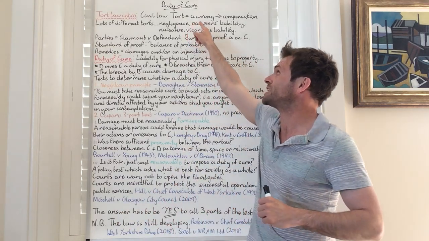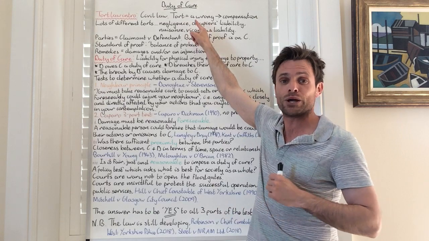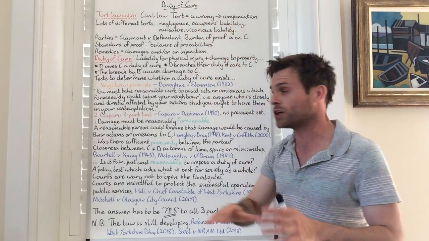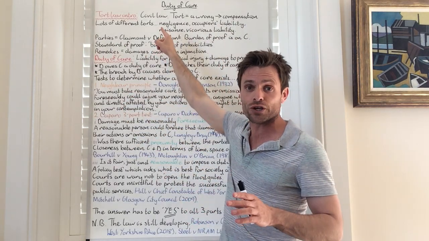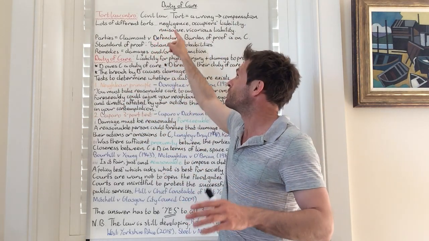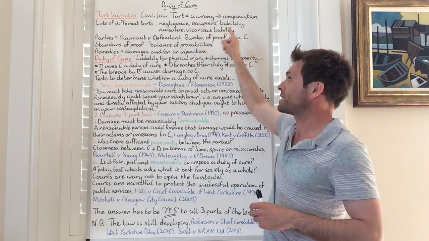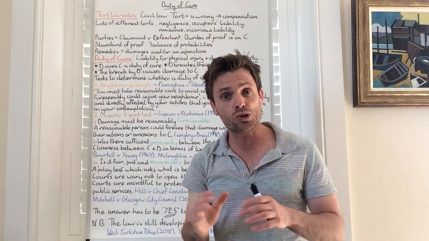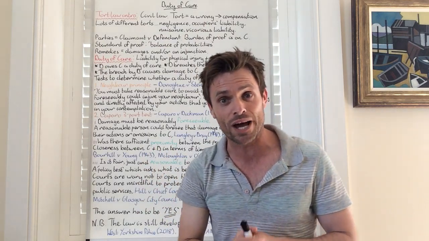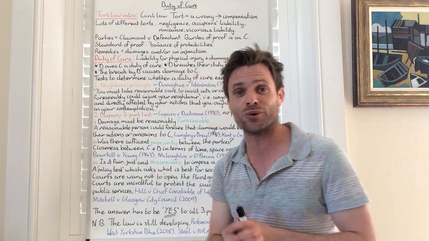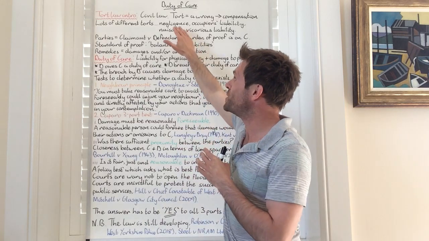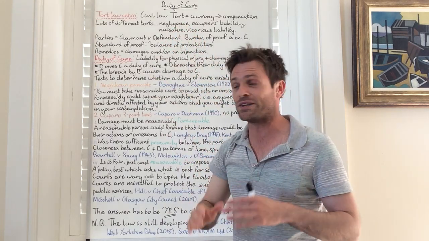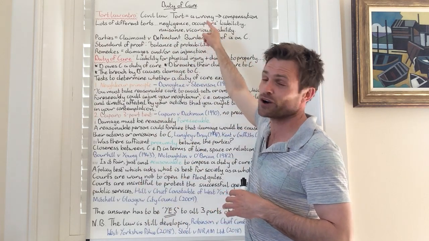A tort literally means a wrong, and it will be a wrong that can lead to a claim for compensation. There are lots of different torts. You're going to study four of them as part of your A-level: the tort of negligence, occupier's liability, nuisance, and vicarious liability. Those torts may not mean too much to you now, but they will in the fullness of time. This is by no means an exhaustive list of all the torts that exist, but these are the ones you are going to need to focus on.